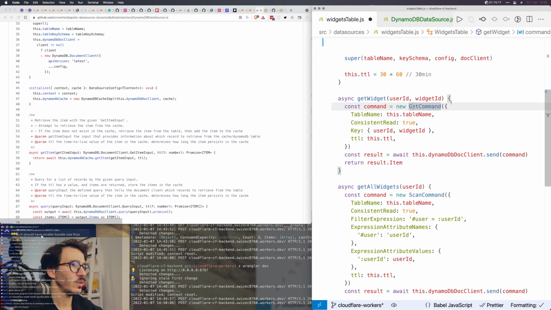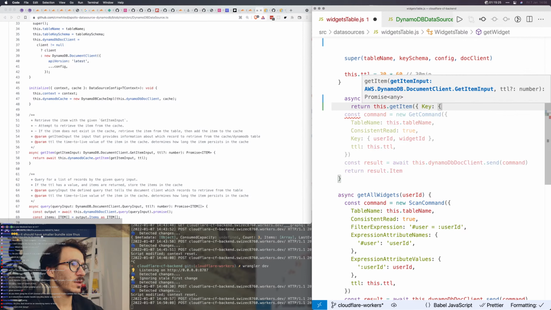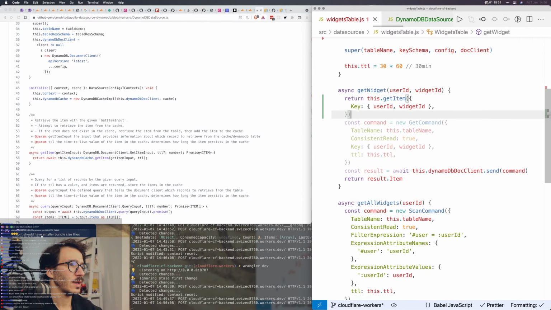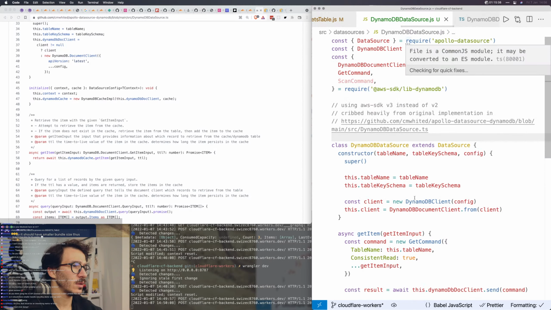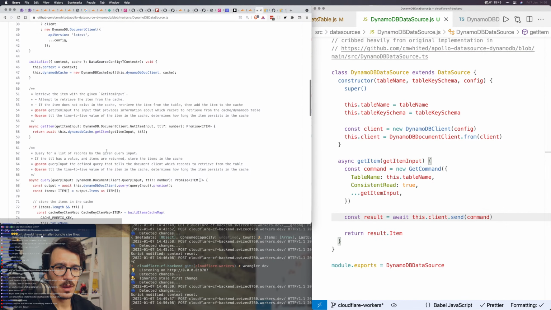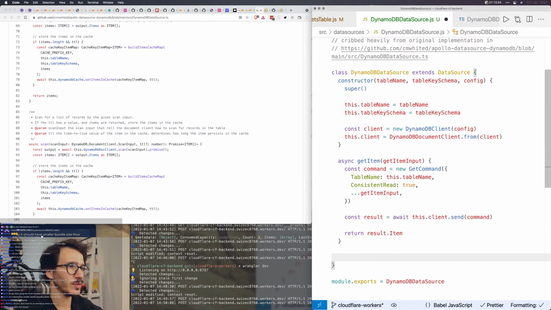So here, when we say this, we're gonna say return this.get item with key user ID, widget ID, like that. So that should be all we need, because then DynamoDB data source is going to call result this.client.send. Then we're gonna make the same one for scan, which is the other one we're using.